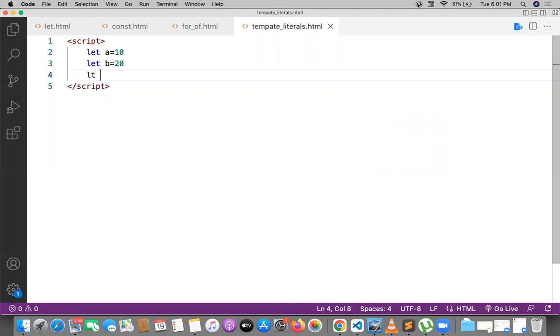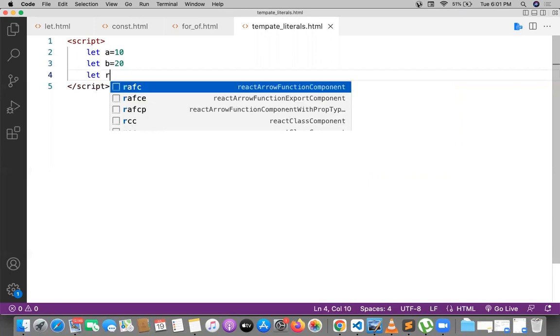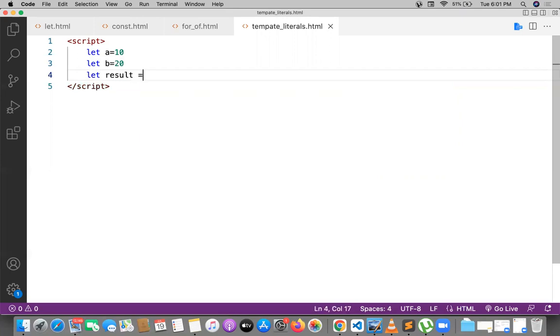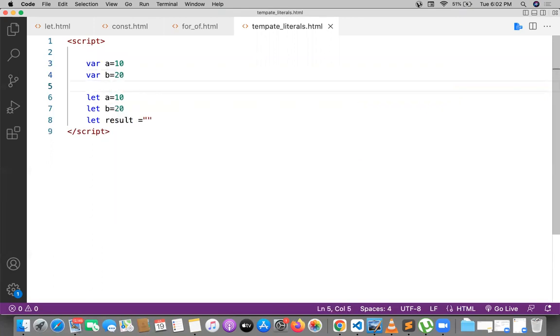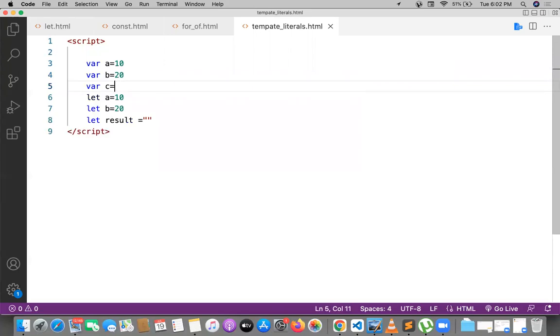Let result equal to the sum of A and B, which is A plus B. Basically, in JavaScript, let me write how you can write: A is equal to 10, B is equal to 20, and C is equal to A plus B.